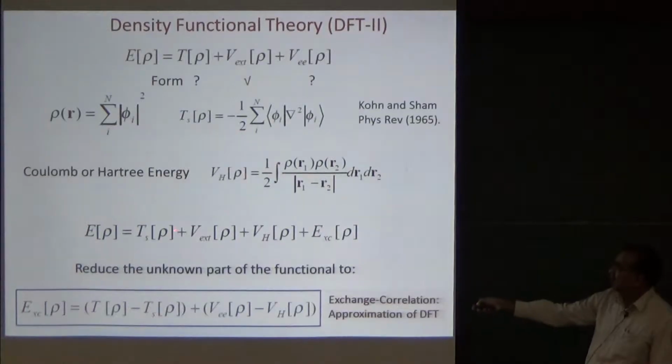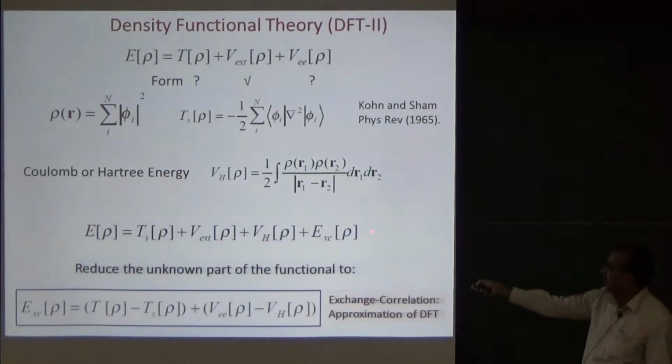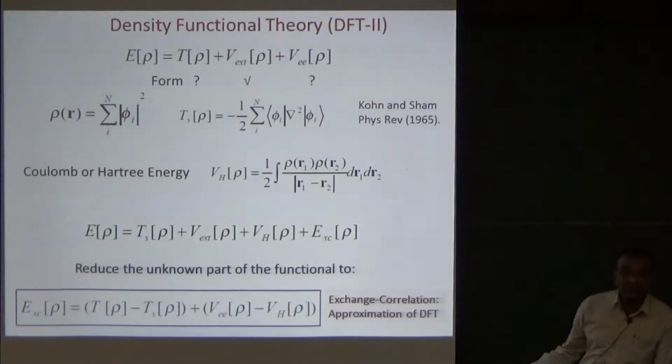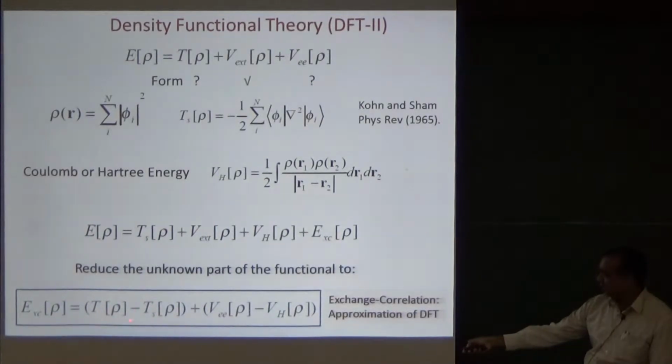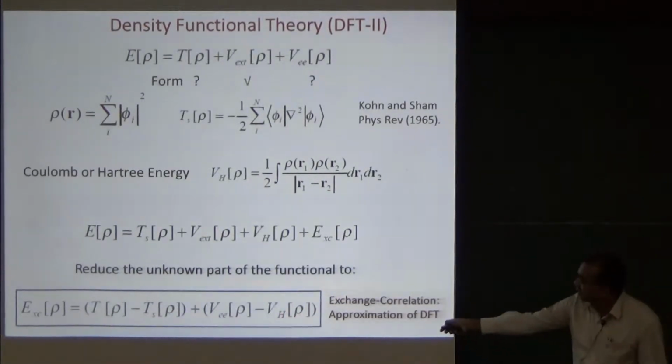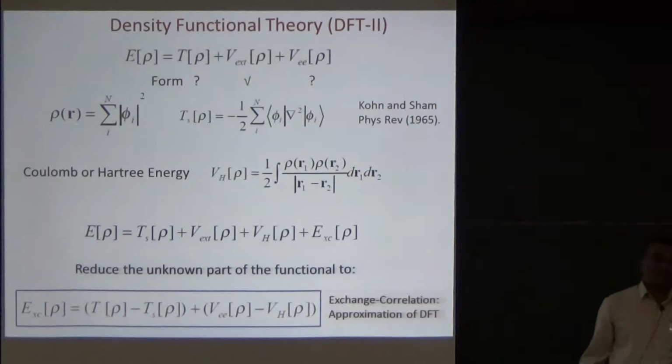Written in terms of this approximate T. And then the last piece here is called the exchange correlation energy, which is the difference between the exact ground state energy density minus these approximate forms of Hartree and the single particle kinetic energy. So it's this functional form which is not known to us.